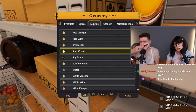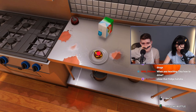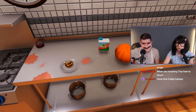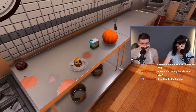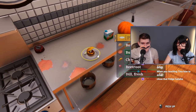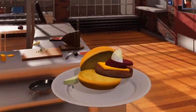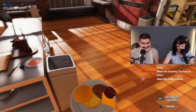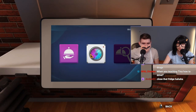Oh, that's sour cream. Do I just pour it? Yeah. Pour some on top. Pour a little bit. Nice. Wow. Good. And let's top it off with a burger bun. Whoa. It's perfect for a photo. Let's serve it. It's my new take. A deconstructed burger.